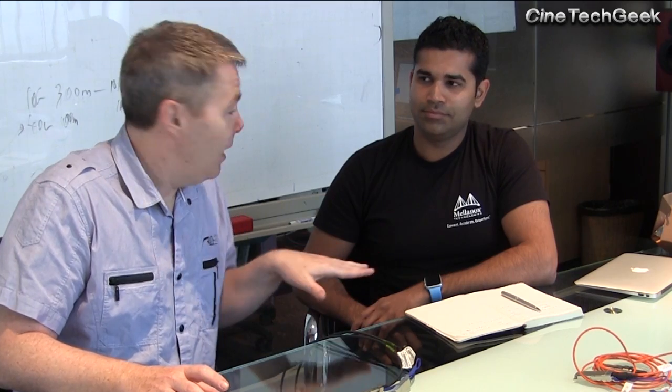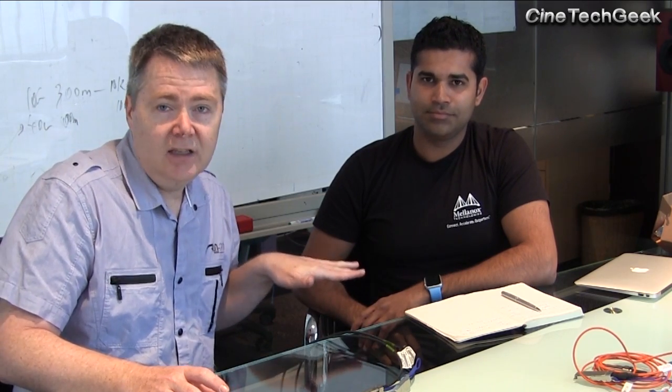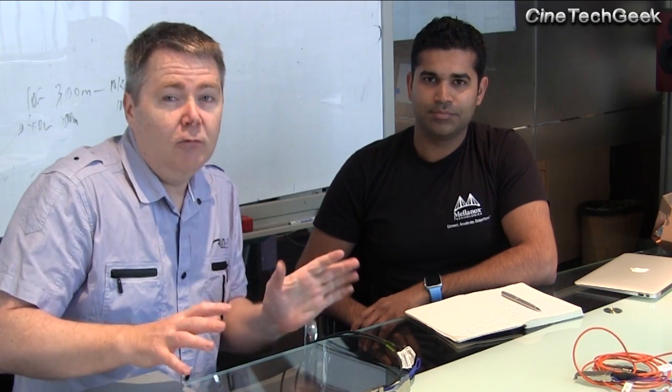Everyone knows about 10G. Well, 10G is pretty old hat now. We've got 40G and soon to be announced by Mellanox, I'm here with Suda from Mellanox, is 100G. But we'll leave that there for now. We actually want to look at affordable ultra high performance networking. And today Suda's going to show us some of their equipment.